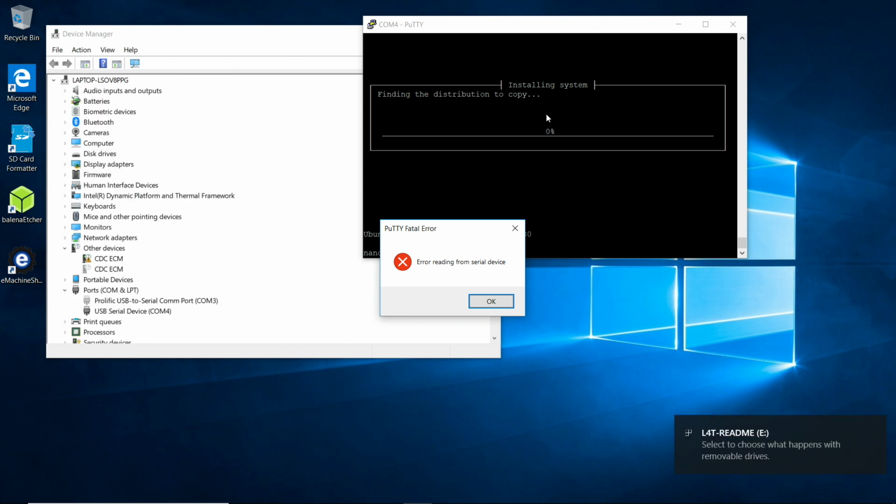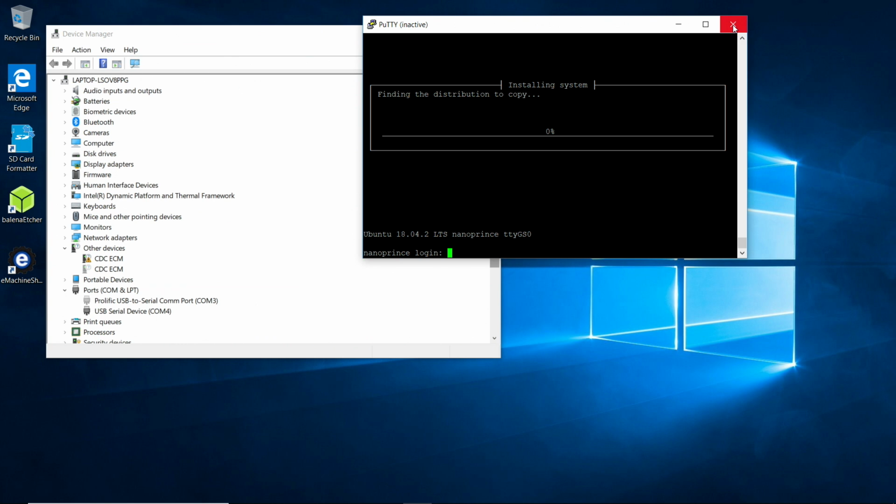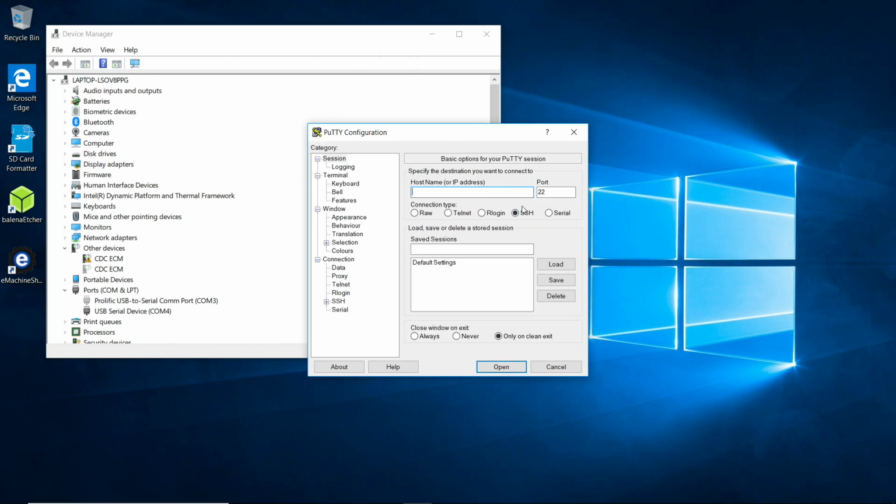The PuTTY fatal error. Let's close PuTTY and start it again. Let's figure out what the IP address of the Jetson is. Let's grab that from our USB connection. Serial COM4, 115200. Open.